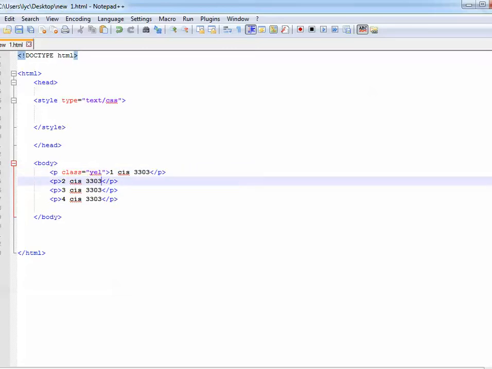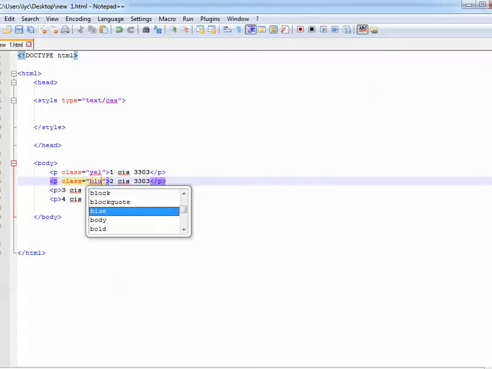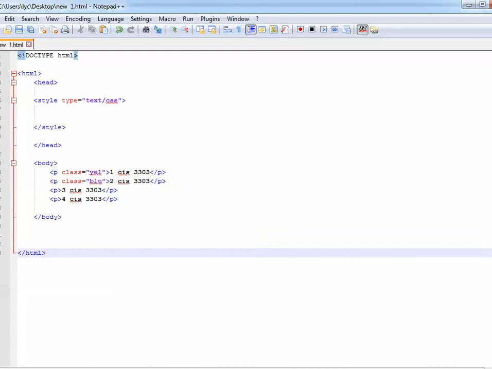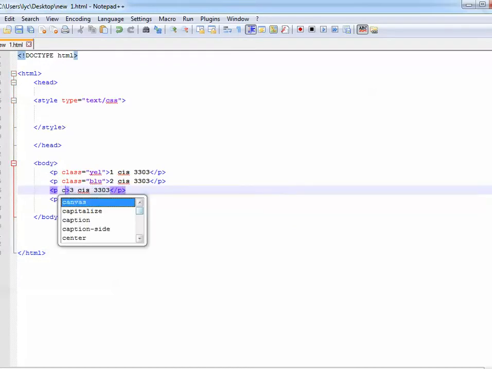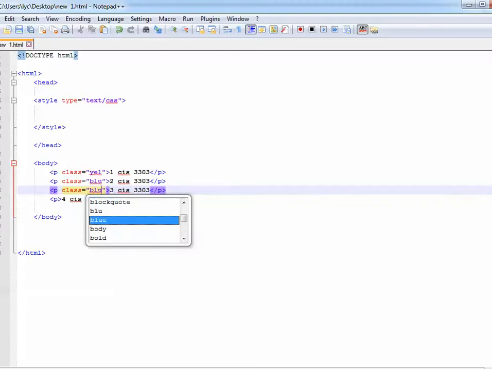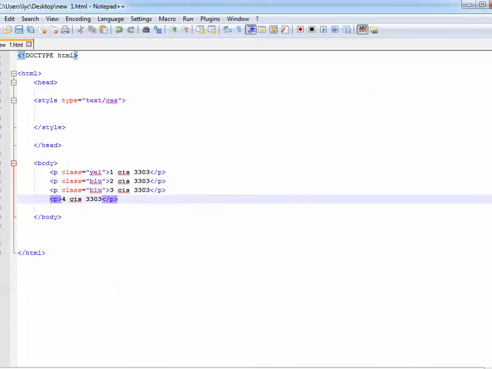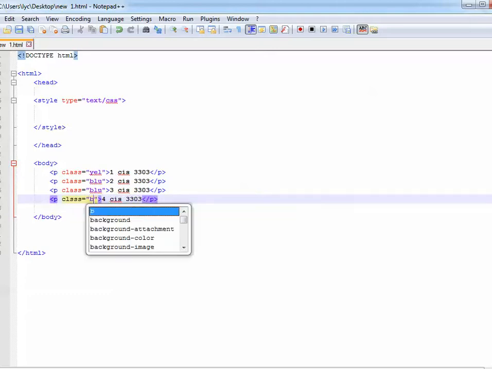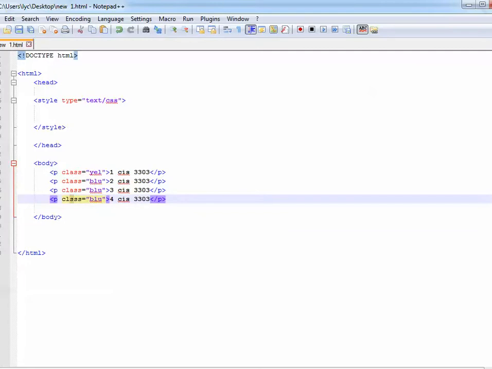But for paragraphs 2, 3, and 4, we use blue. The same thing, class equal to blue. Okay, save it. And what do we get?